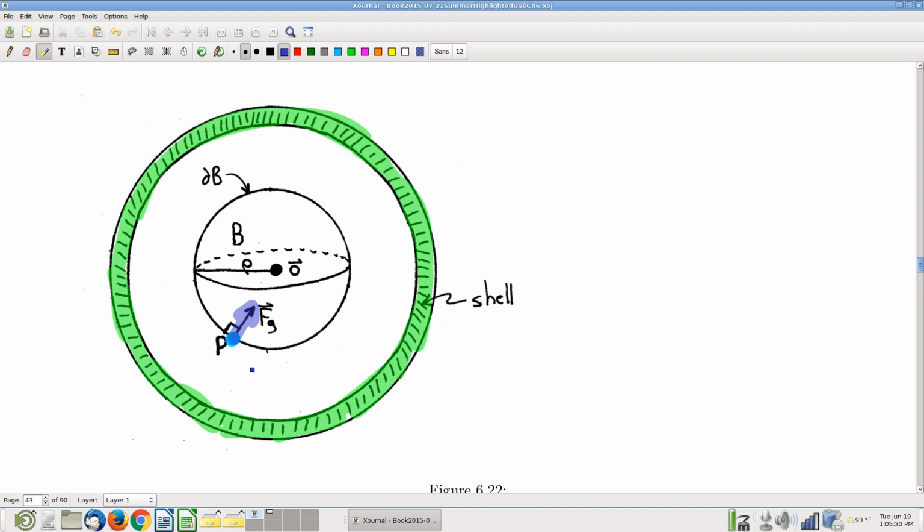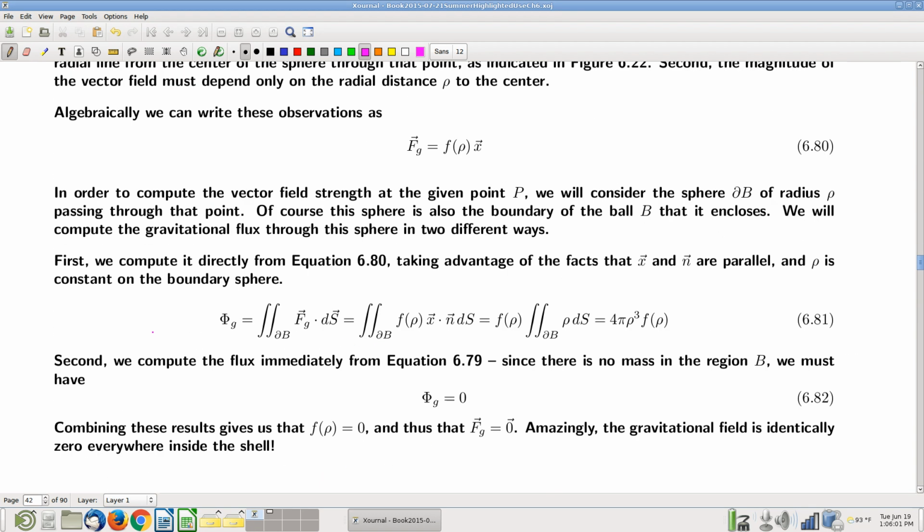And also, likewise, it's got to have the same magnitude when you're the same distance away. Now, who knows what might happen further out? Maybe there's a different magnitude over here. I don't know. But on any given inner sphere of given radius, the magnitude of the gravitational field's got to be the same. Just symmetry. Okay, so the way we write that down is this.